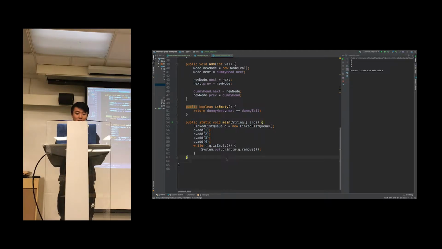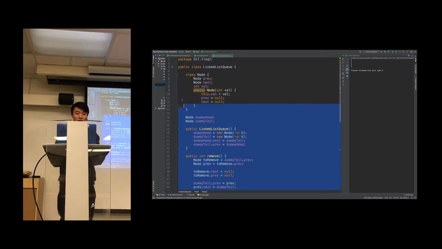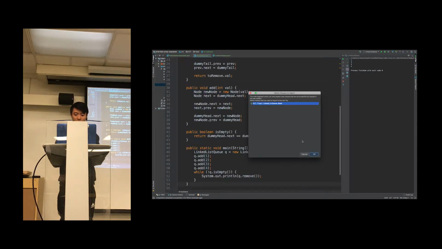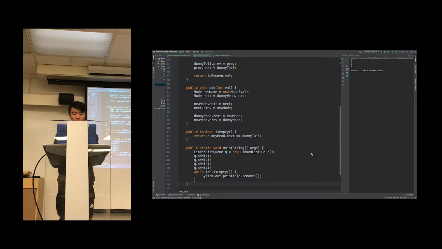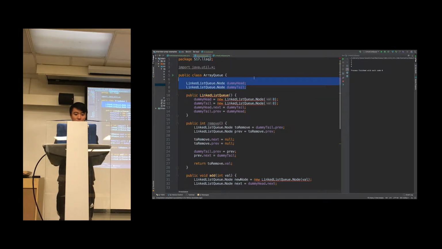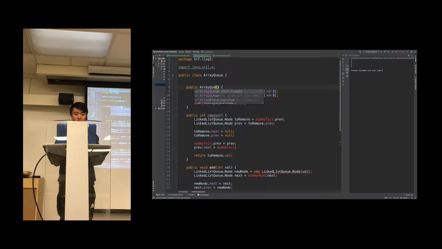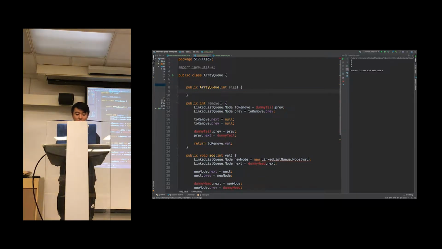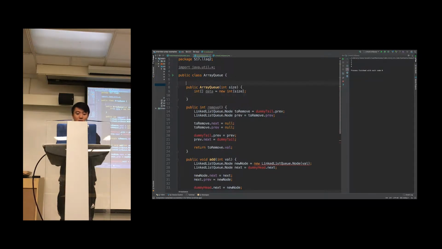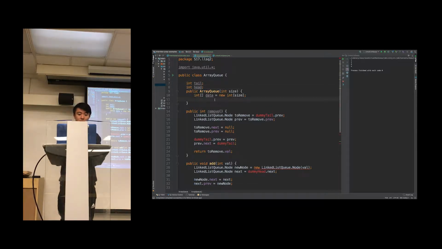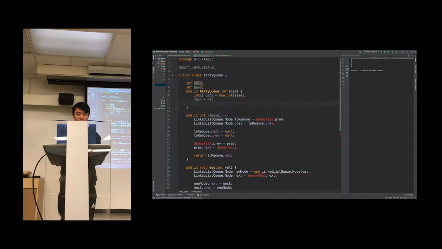Everything came out in the exact order that we have initially wanted it to. So let's copy this over and see what we can do with an array queue. We don't need a node. We're going to remove any references to a node. And what we're going to say is that we don't care about that array queue. We're just going to make an array, and it's going to be the size of that. We're going to have a tail pointer and a head pointer. And I'm going to say tail is -1 and head is -1 at this point.